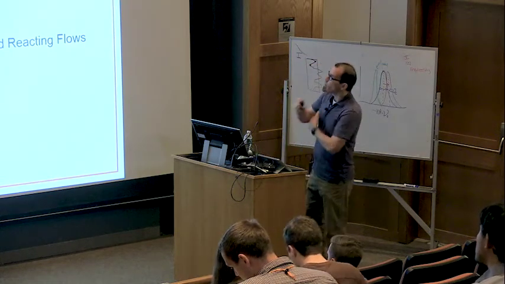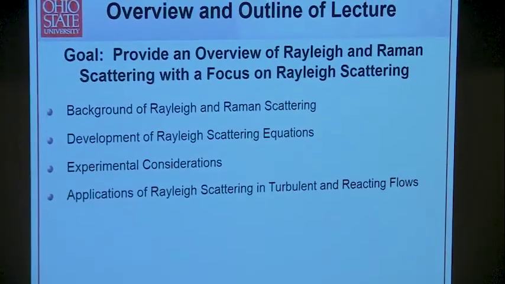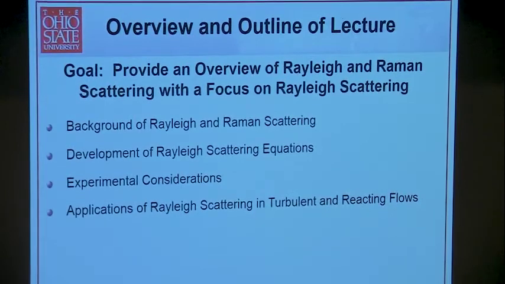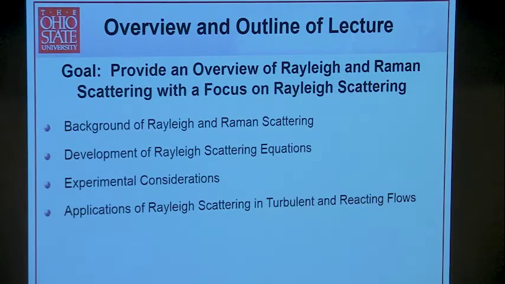So here's the goal of this lecture. We're going to provide an overview of Rayleigh and Raman scattering, with a particular focus for this lecture on Rayleigh scattering. We'll give the background of these scattering processes. We'll develop the Rayleigh scattering equations, which are developed in a different way than the fluorescence equations. We'll look at experimental considerations for Rayleigh scattering, and then we'll look at applications of Rayleigh scattering in turbulent reacting flows and even engine-type conditions.